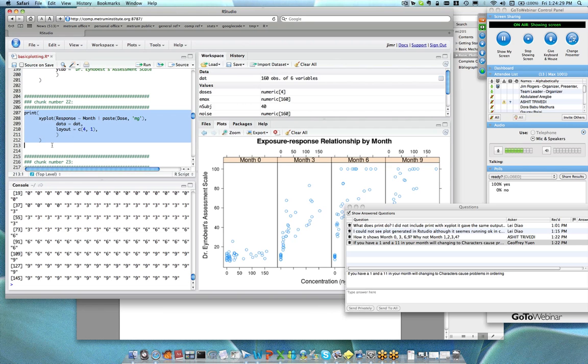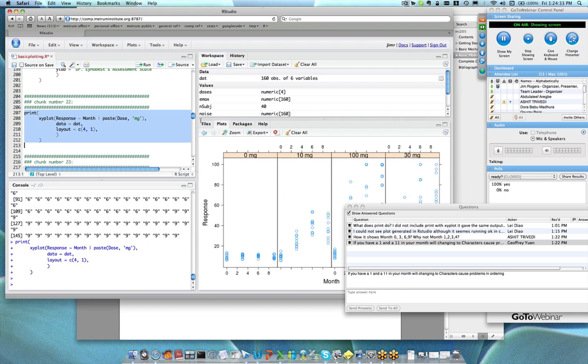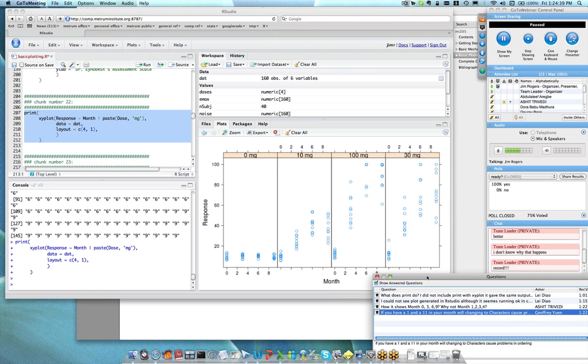So let's try that. That kind of works, but to Jeffrey's point, you probably don't want the panels in this order, because it's going 0, 10, 100, 30.